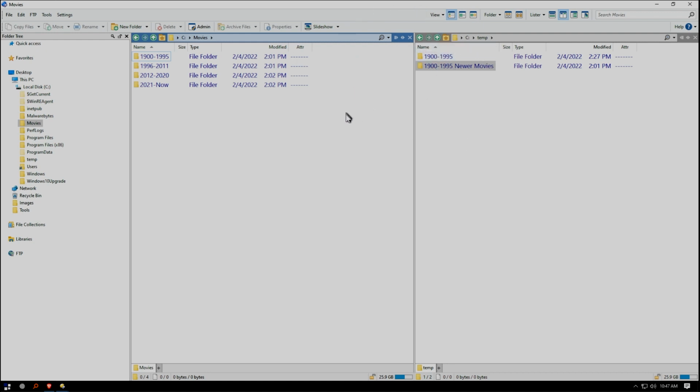Now, there's a couple of things about this interface that I don't like. It's very generic, and they probably did it generic on purpose to make the classic Windows file manager users feel more at home. I love dual pane, I love single folder view, but there's a few things that I need to get done here. First off, where's my list of drives, right? I should have a list of all of my mounted drives somewhere I can get access to. Yeah, I could go over here and select this PC and get access to my drives. Well, I guess I only have one here. But the point is I should be able to put whatever drive I want in whatever lister that I want.